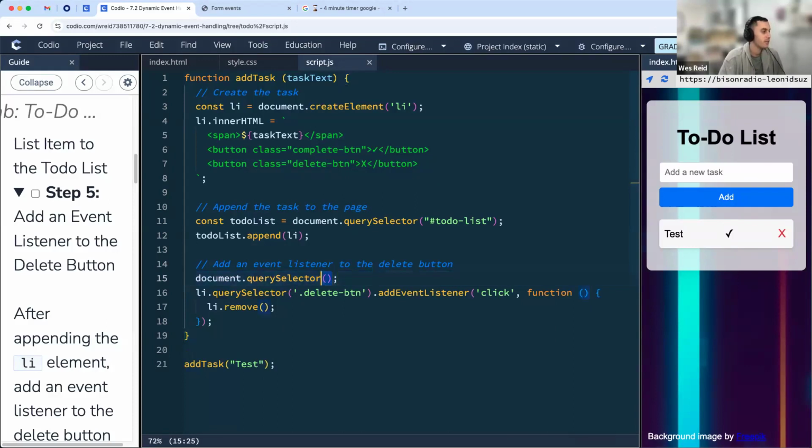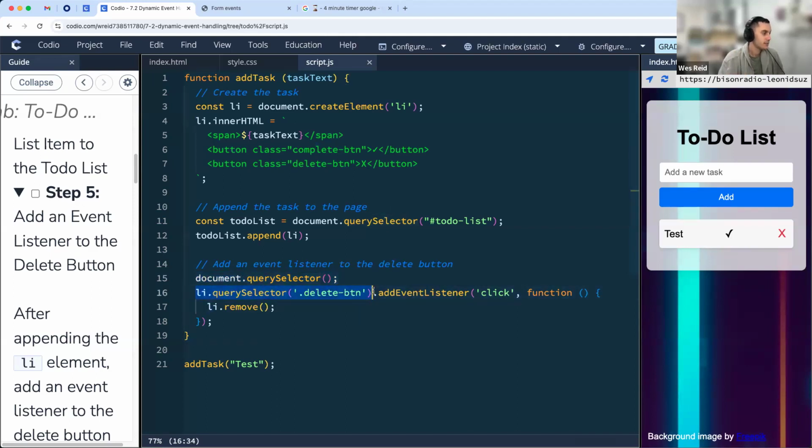If we call querySelector on an individual element, it's going to search within this element for something that matches this CSS selector. So document.querySelector searches within the entire document for anything that would match that, the first thing that would match that.